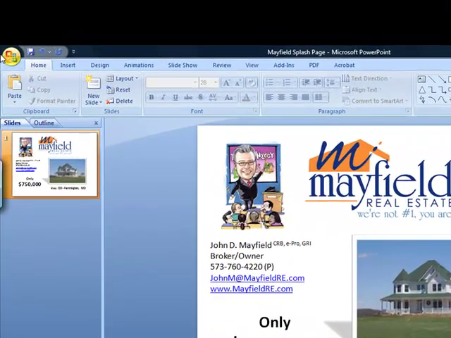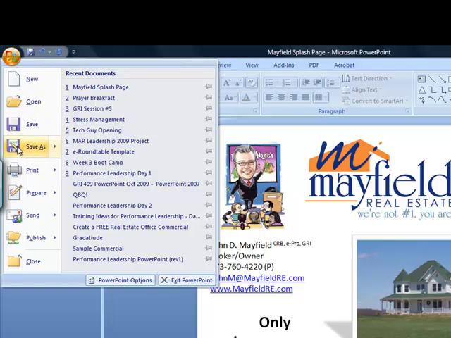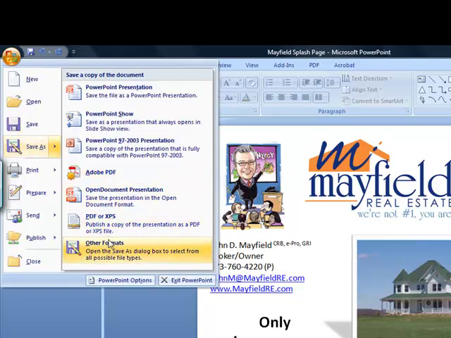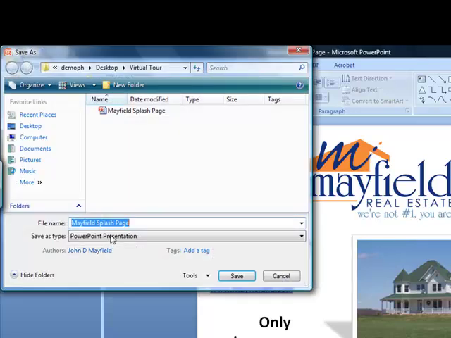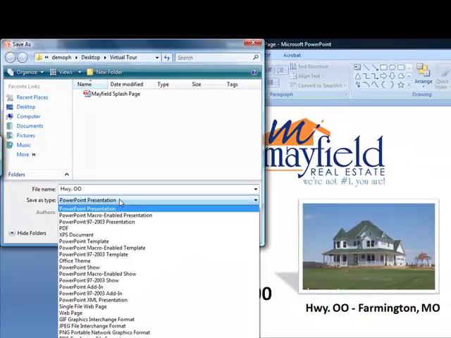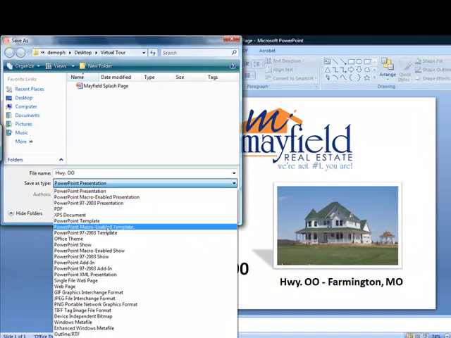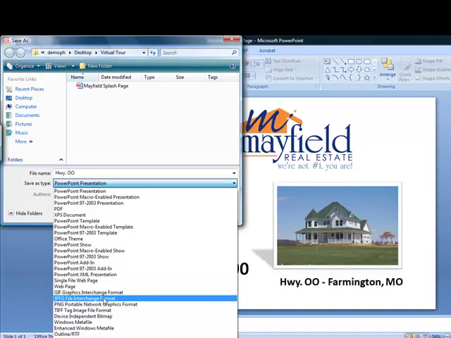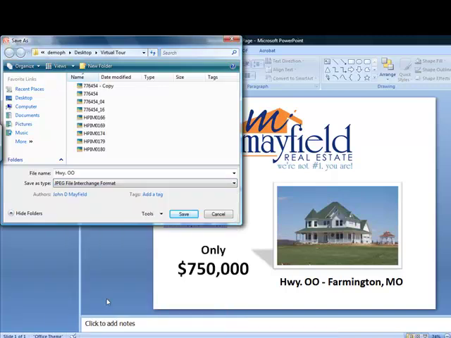Now, a lot of people ask me, how do you create the splash page or the credits page? And I'm using Microsoft PowerPoint in this illustration to create my look and feel of the splash page. I'm going up to the File menu, Save As, and I've selected Other Format. Now, pick the location you want to save your format or your photo in, and give it a name. But notice that the Save As type is defaulting to a PowerPoint presentation. We're just simply going to change that to an image format.